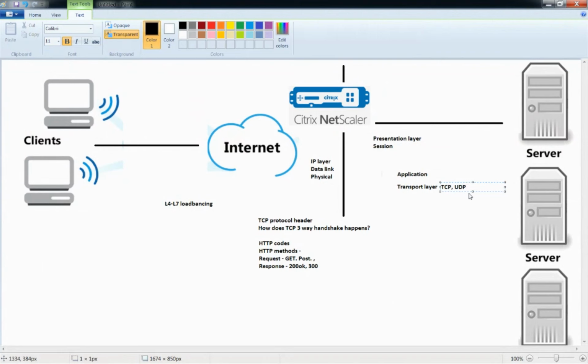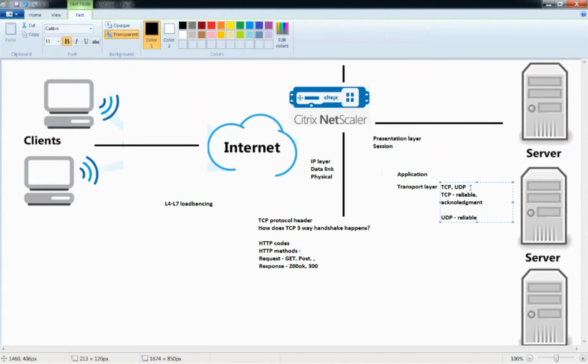The major difference between TCP and UDP is that TCP is a reliable protocol, which means it goes through acknowledgements. UDP is unreliable. It will drop the packet. There is no guarantee and no acknowledgement.